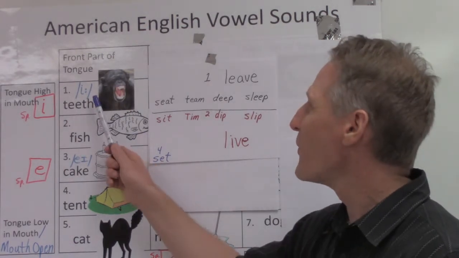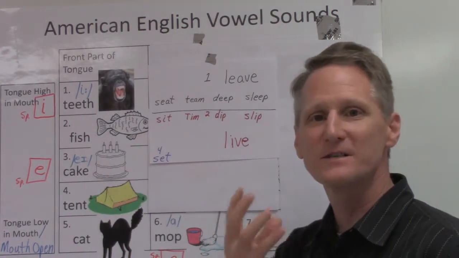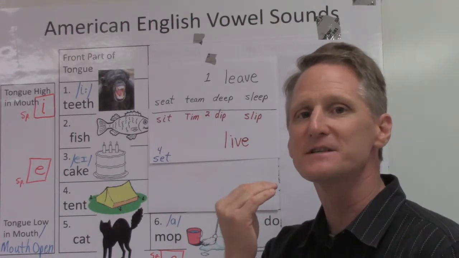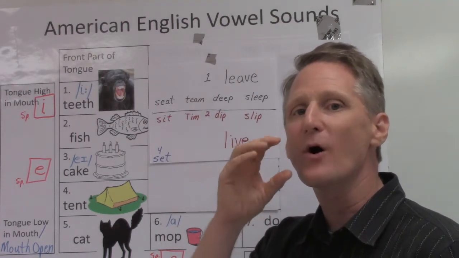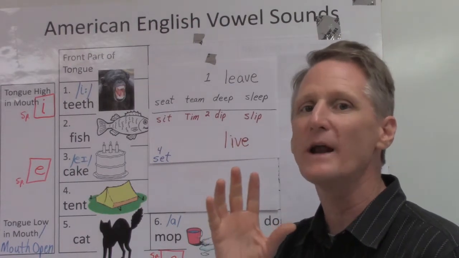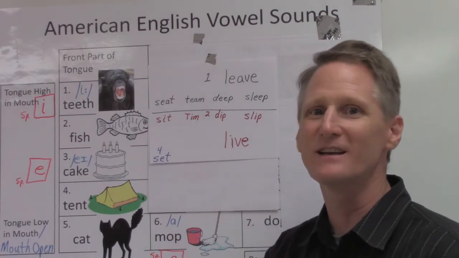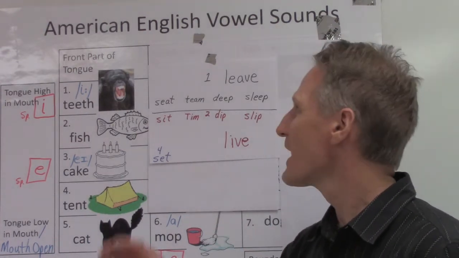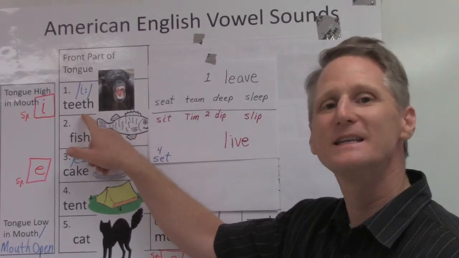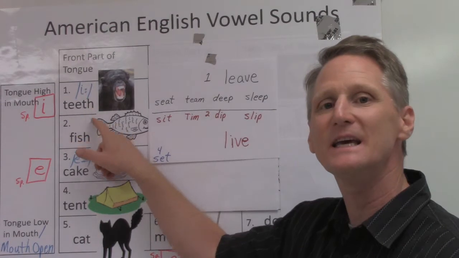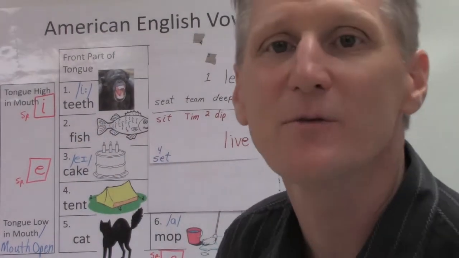The difference here is a physical difference. The tongue comes down some. The mouth opens some, maybe a fraction of an inch. I mean, 1/8 of an inch. We're talking, you know, 1/5 of a centimeter, something like that. So here we have teeth, fish, E, I. I'll get closer. I don't know if you can see anything move.